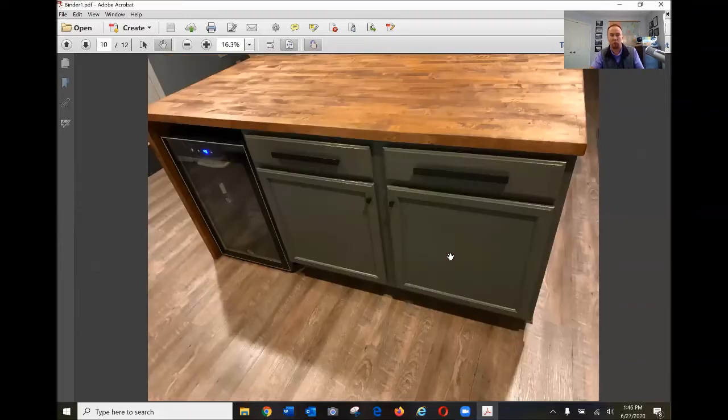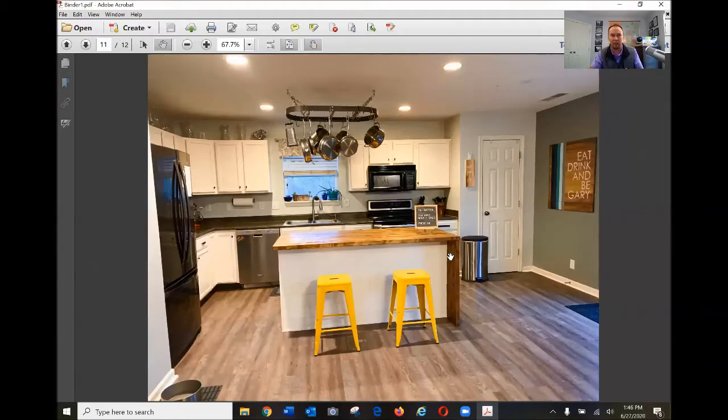And so once we finish that part of the process off, this is what we're looking like on the front end. We've left some space between the bottom of the countertop and the top of the mini fridge so that appliance can still vent itself properly, and there's been no issue with that so far. And on the other side, once we put the rest of the pieces of the shiplap in and we put a few thin pieces of trim along the edges, the finished product is something that we're really happy with.